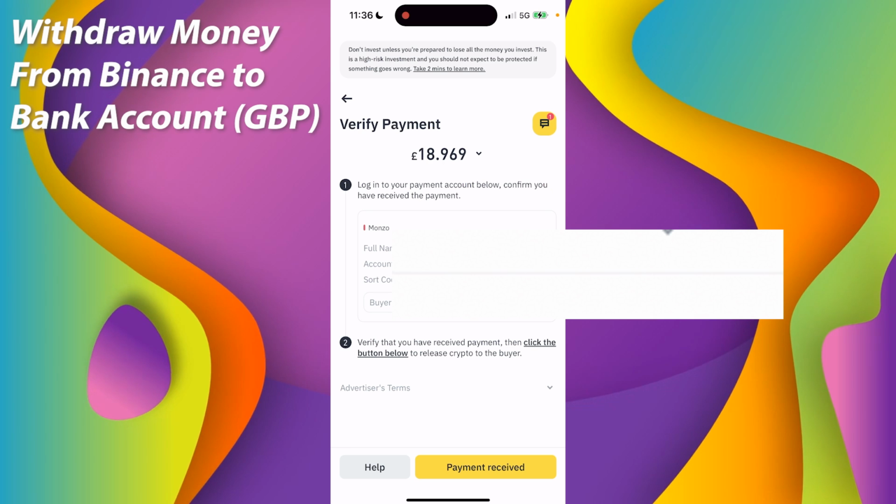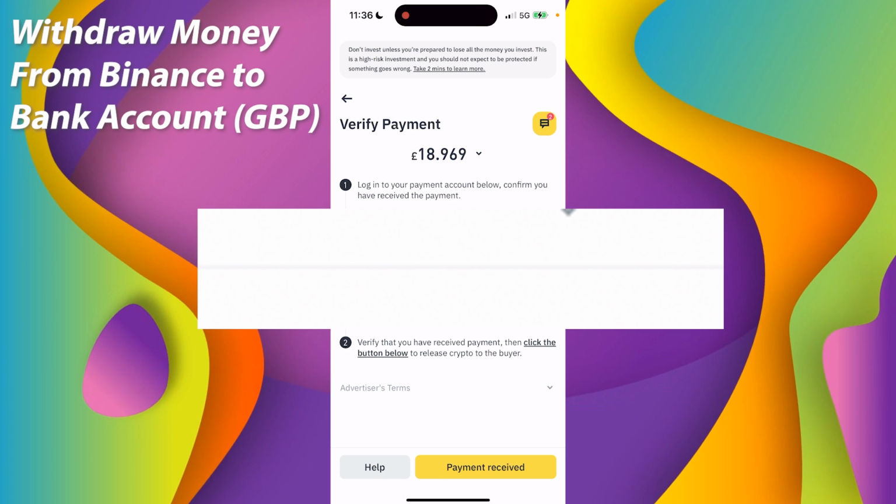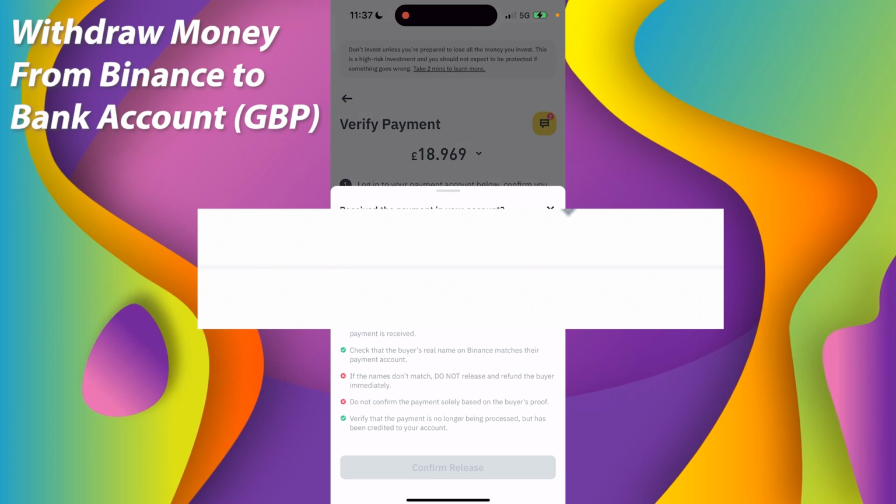Then in a second, once he's made the transaction, he'll message me saying it has been completed. And then he has just marked the payment as being sent, and hence my payment received button is now activated. I'll then go over to my Monzo and check that he has sent me the money. He's even rounded it up to 97p. So as you can see right here, I've received this money into my Monzo bank account, and my balance has gone up. I then go back over to Binance, select payment received.